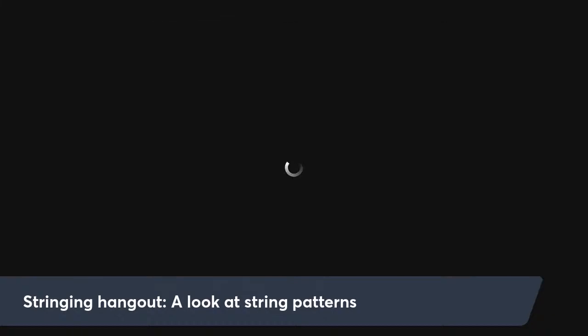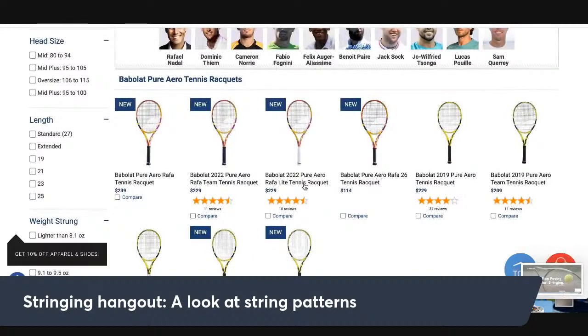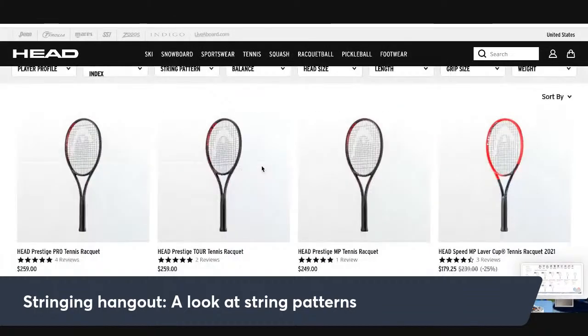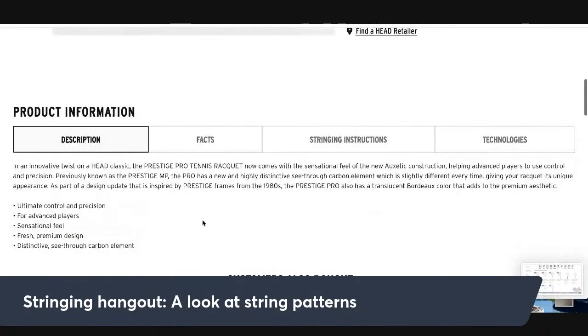Like if you go to, let's see here. I'm sorry. Let me start this one over. If you go to, oh, that's the Tennis Warehouse one. Let's see. If you go to Head Tennis and go under rackets, and then you see a racket, click on a racket, and then it will take you to this page where it gives you all the information, the specs and so forth. And down under product information, it has stringing instructions.